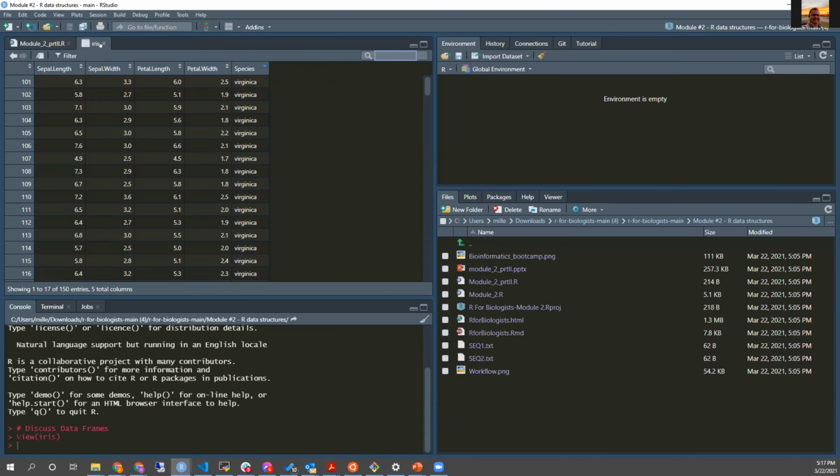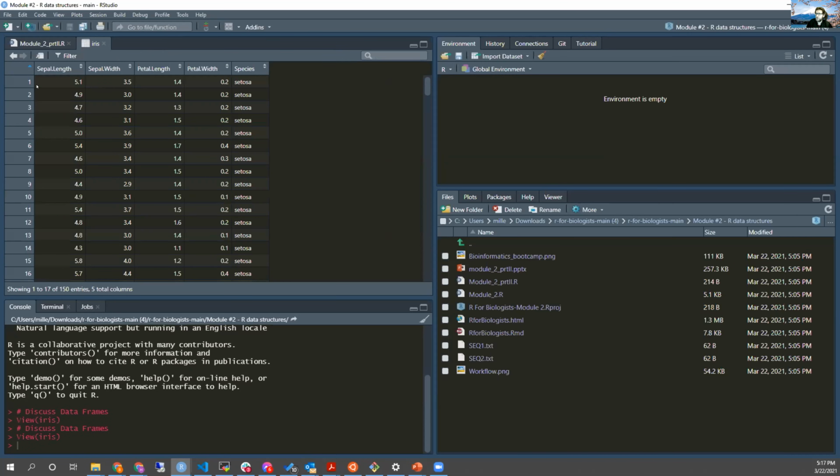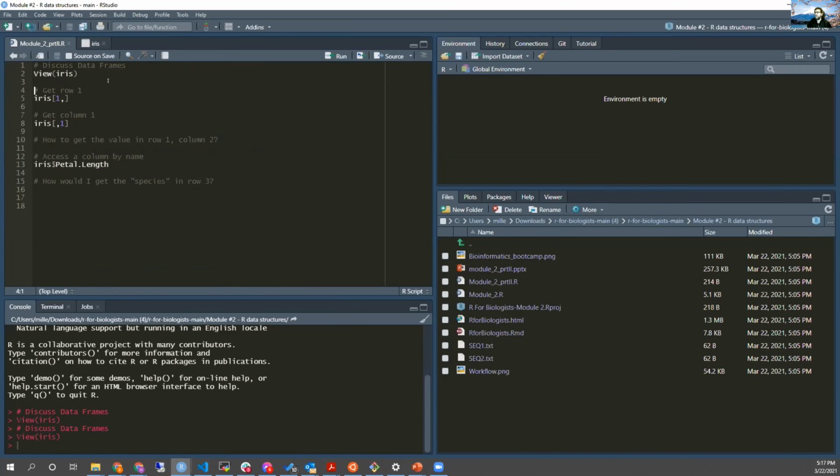How did you get to iris? So you just go ahead and run this line number 2 here. Oh, okay, I see. Yeah. And so, yeah, again, I just put my cursor anywhere on line 2 and you hit Control Enter. Yeah. And that should do it right there.